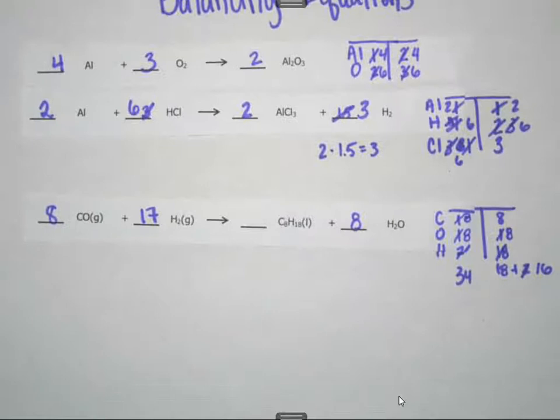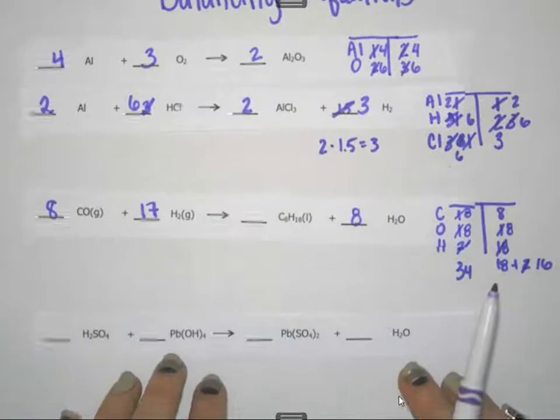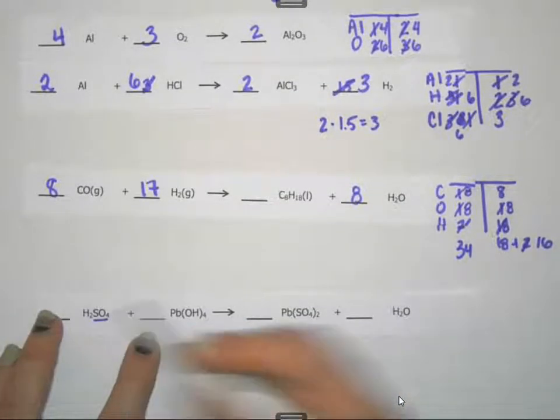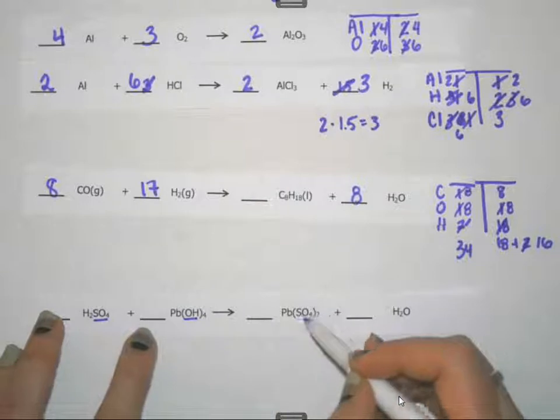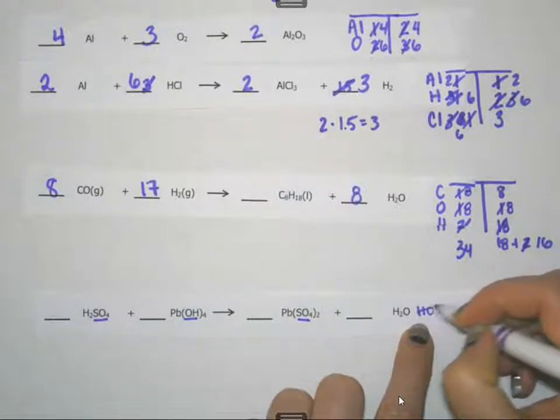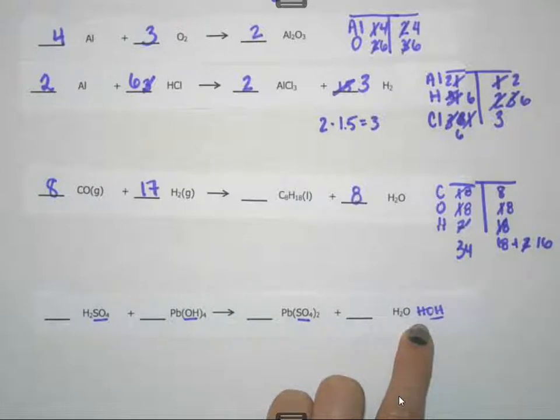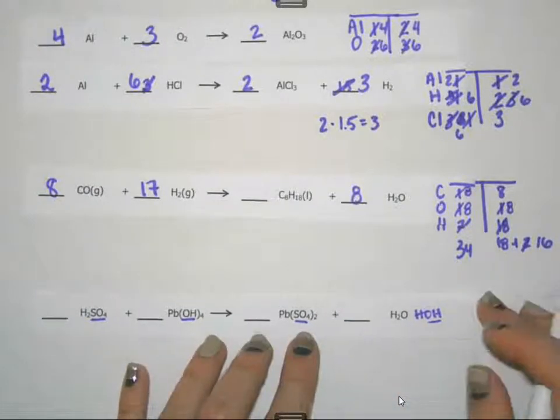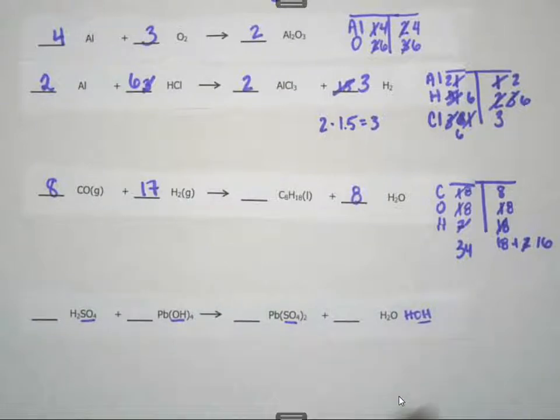Here's another example of something that can happen when you balance equations. Let's see, I'm going to choose this one. Sometimes you have polyatomic ions that are in equations, like SO4 is a polyatomic ion, so is OH, there's SO4 again. And if you think of H2O as H and OH, it's in there as well. So when you have polyatomic ions, if you think of them together, you can make life a little bit easier.